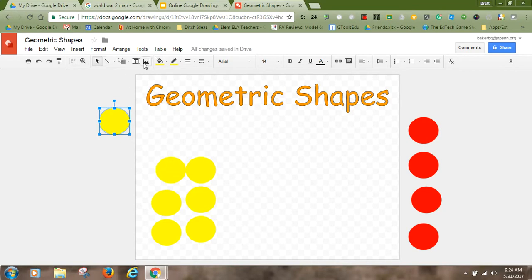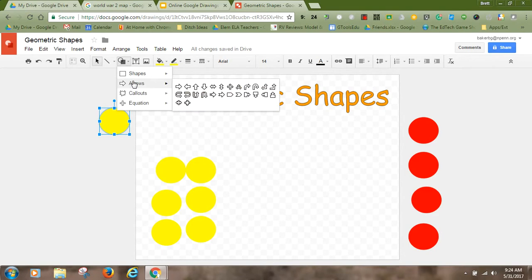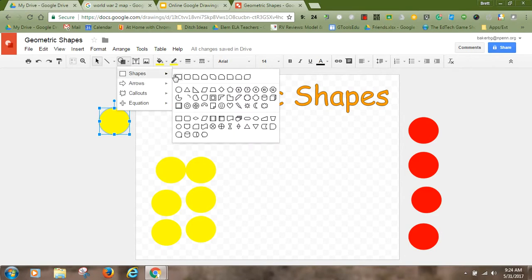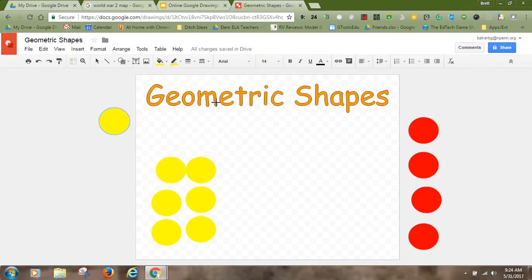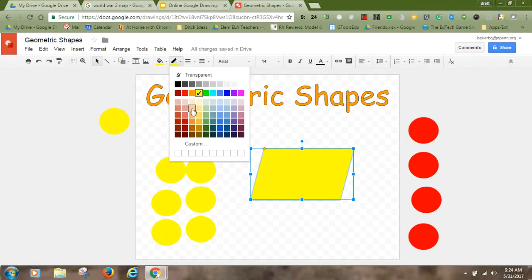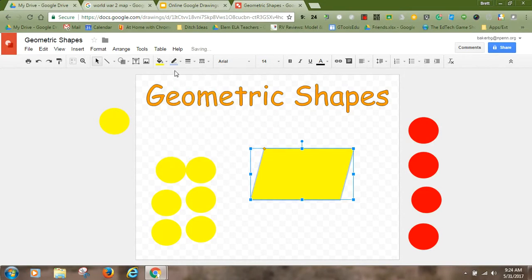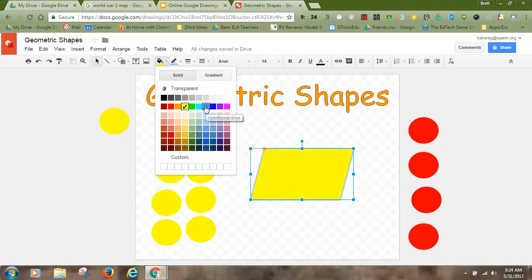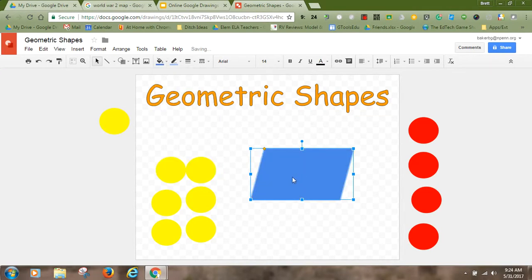I'm going to go back up here to shapes again, and I'm going to get myself a nice rectangle. Actually, let's get a nice parallelogram. And once I have this parallelogram, let's change the color of this too. A nice blue. If I click inside the parallelogram, I can actually put text in here.